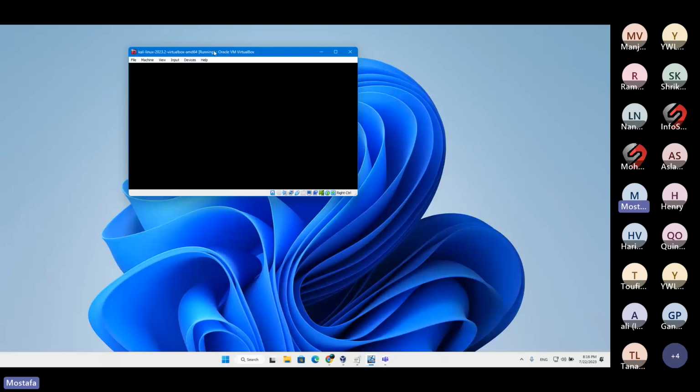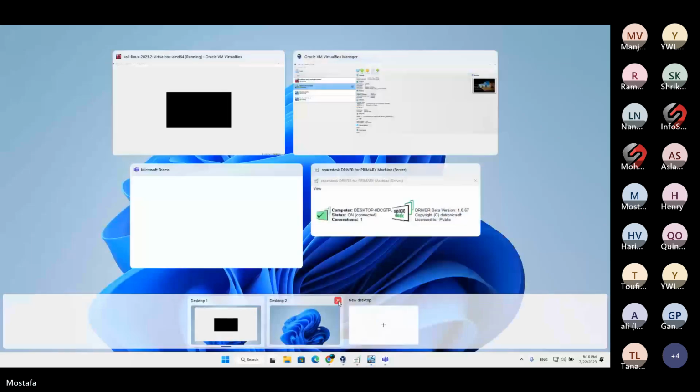So in today's lab, we also have other machines to show you. We have a Windows Server 2016 and 2 Windows 10 machines that we will use in this attack.